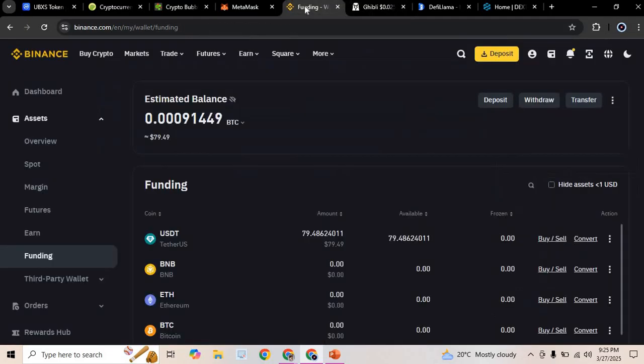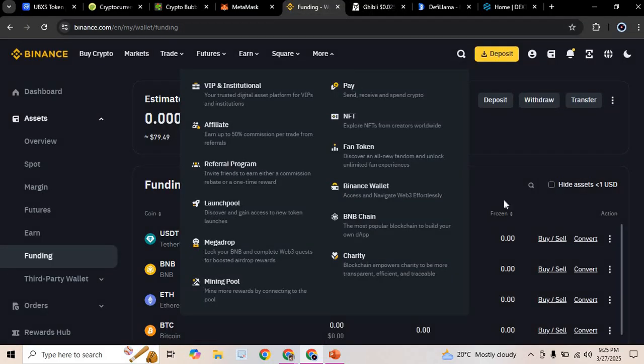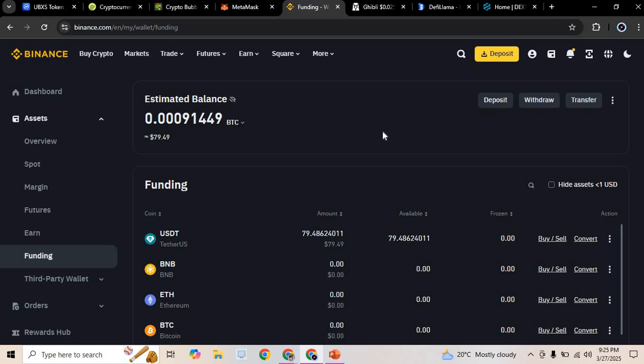At this point, I believe everyone knows how to buy USDT via P2P on Binance. If you're not able to do that, you will DM me, then I'll show you. But I'm very sure now everyone can buy USDT from Binance P2P.